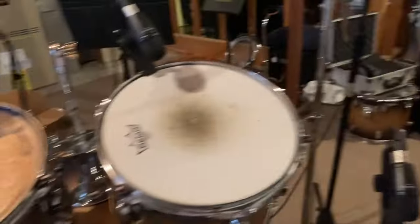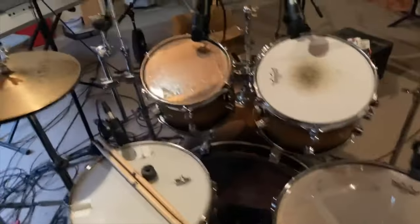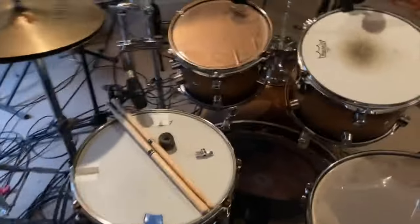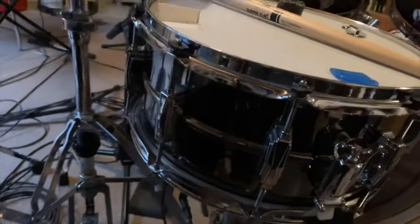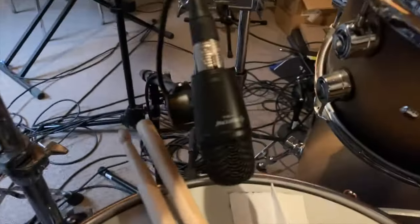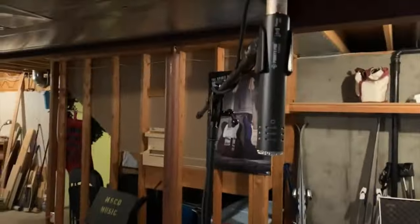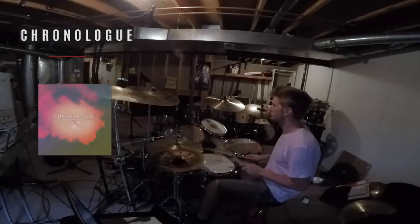What up, y'all? Bobby here. I just did the drum tracking session for Until. We have a simple PDP drum kit. Pretty cheap. I got it used. The one place where I have spent some money is on this snare. This is the Ludwig Black Beauty. But you can see here, I got the Phenyx Pro mics on the shells. And then we have the 2 overheads. So that's what we're using.